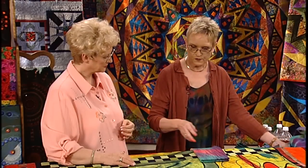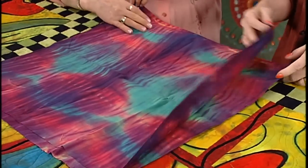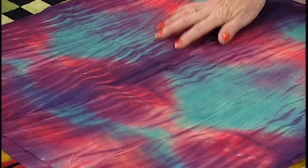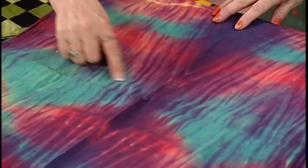The next most fun thing to do was called shibori, which is an old technique where you use some of the tie-dye techniques to put more of a pattern on the fabric. What I did with this was wrap the fabric on a PVC pipe about 18 inches long, then put rubber bands or twine around it, pour the dye over it, and it forms these wonderful patterns. These look very nice cut up and give you great patterning.